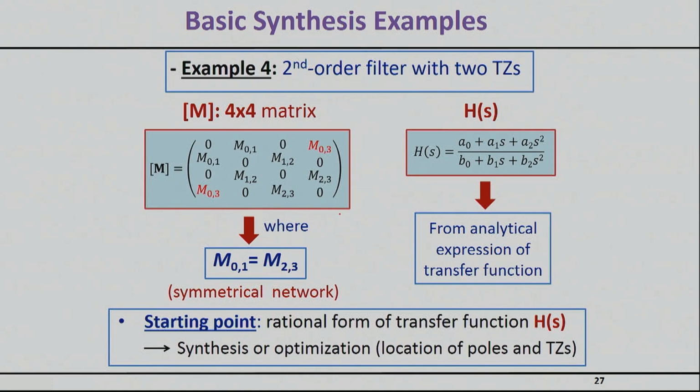All right, so when you try to synthesize a second order filter, as we have seen from simpler examples, I'm still dealing with a 4x4 coupling matrix. And the big difference between what we saw before and this one is this M03 that is non-zero. That represents a direct coupling between the source and the load. The transfer function is going to include two poles. It's a second order, and two transmission zeros, which you will see in the numerator. So both the numerator and the denominator are second order polynomials.